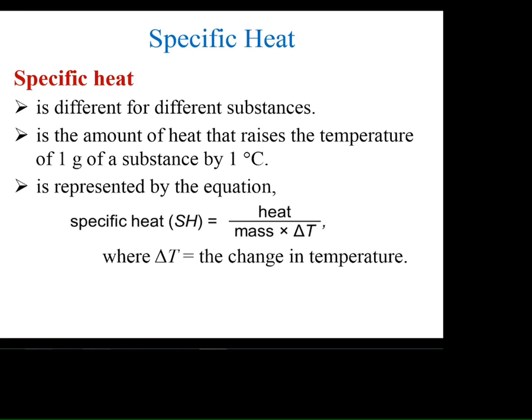Now, another way you see this equation written, I want to show you, is using variables. You'll see capital C equals small q over m times delta T. And this just means the specific heat capacity, C. And q is a symbol for heat, and m is a symbol for mass. So it's the same thing, but I'm just going to warn you, you may see it written with actual variables instead of words.